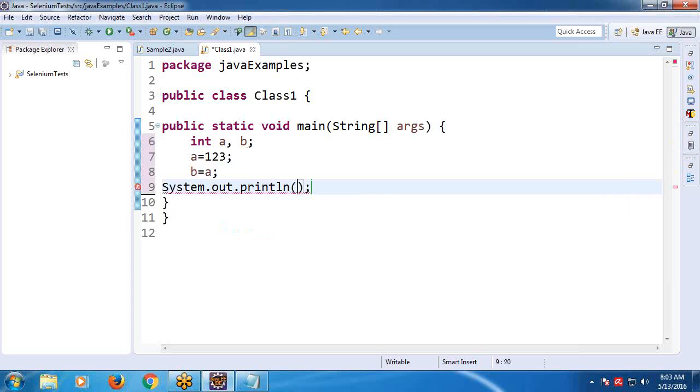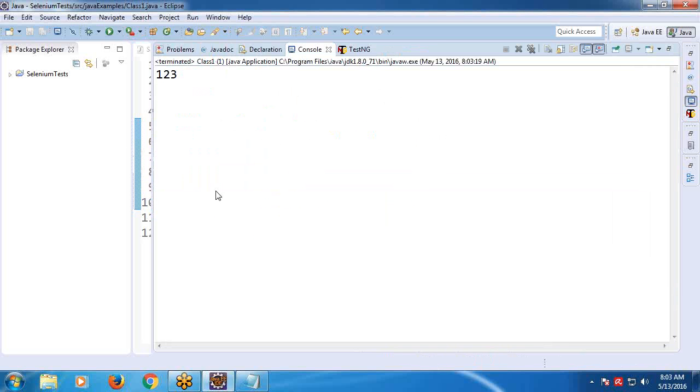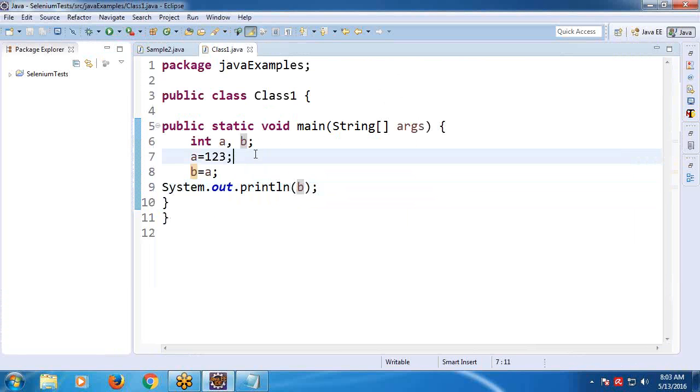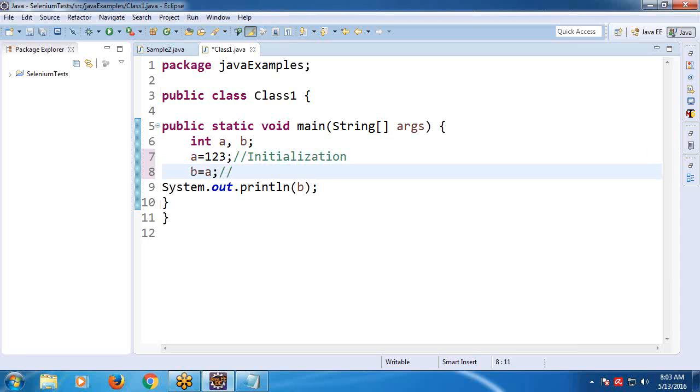SYSO, control space, enter b. Observe, Suleiman, it is initialization. What about the next statement? We are reading a value from a variable. Yes, that's assignment, the reading type of assignment. a equal to 123 is also assignment. Assignment has two types, initialization and reading.